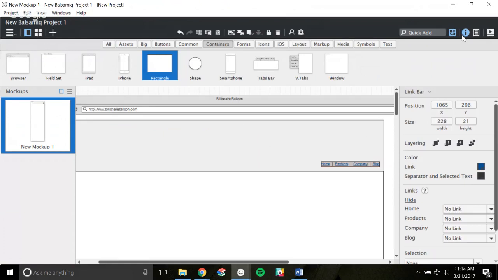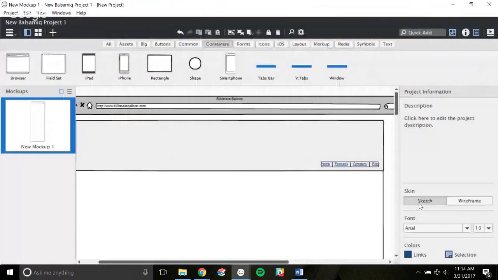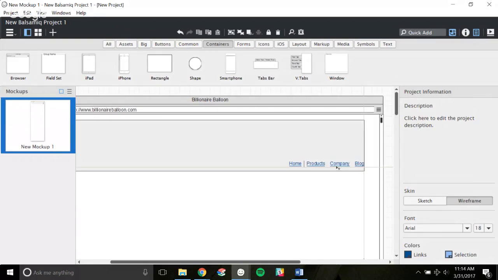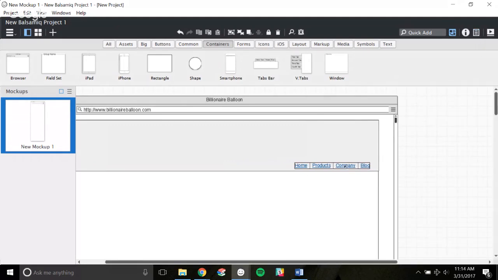And actually, this reminds me of something I want to jump back to here. If you go to your properties, you can see right now, and I click this right-hand thing in the corner, this changes all the defaults. So I could still go back to Sketch if I was crazy, or go back to Wireframe. You can see it changes it on the fly. When you're working in Balsamiq, when you're creating wireframes and pages, the smallest font you want, period, other than having micro copy, your average text size is going to be at least 18. And you can see even that feels kind of tiny, but you're going to see when we start adding body copy, it adds up real quick.